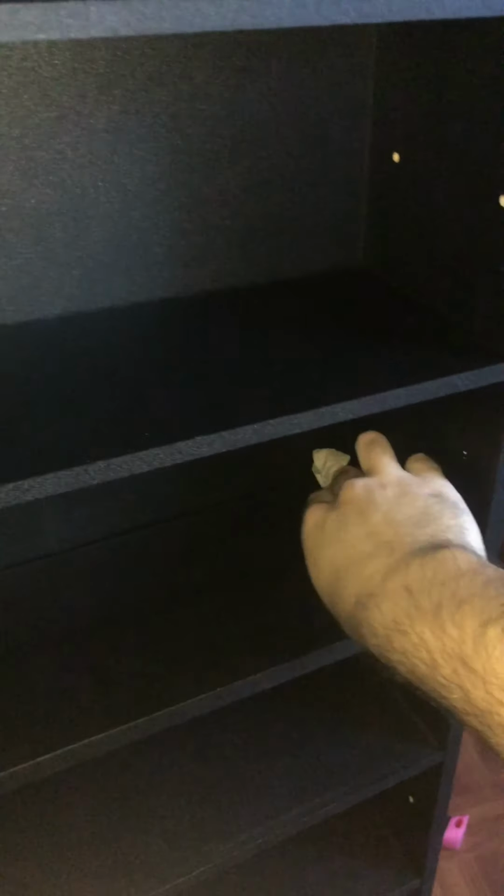I'll start to put all the games in here, and it'll start looking more nice. So this time I'm actually putting my 360 games and PS2 games. Hopefully it's big enough to fit those type of games. You know, those game cases be big as hell. But you're about to see.